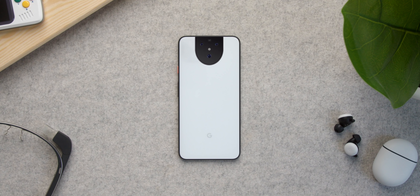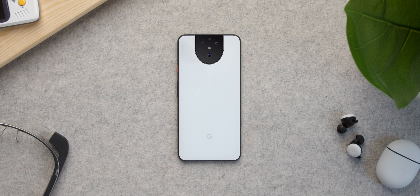With new phones seemingly coming out every few weeks, there's still one device annually that I get really excited about almost more than any others, and that's the Pixel line. I love to see what Google's going to do next, and that's no exception with the Pixel 5. With rumors starting to shape up, there's a lot to be excited about. I thought it'd be a really good time to look back at the Pixel 4 and Pixel 4 XL and do our final review.